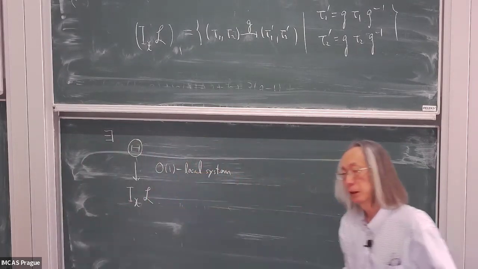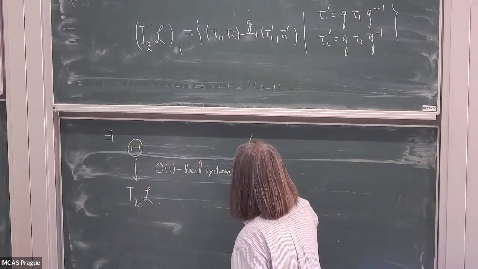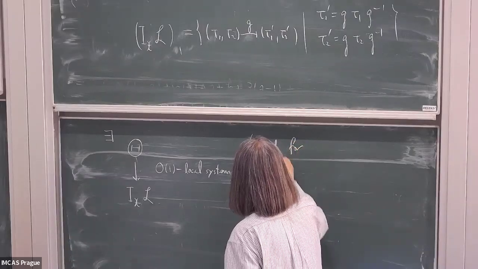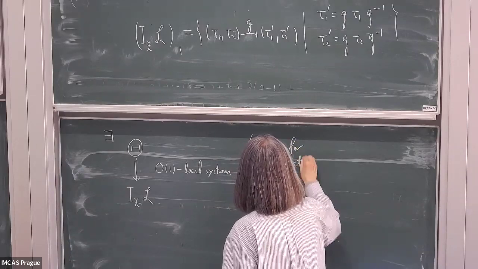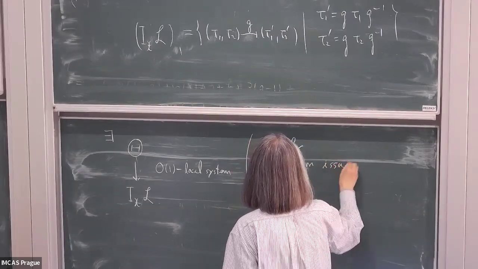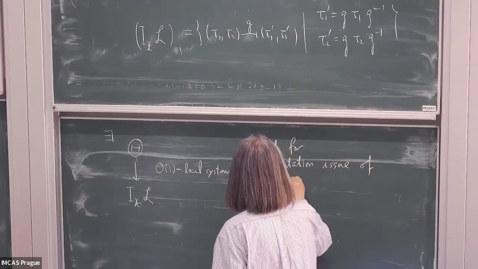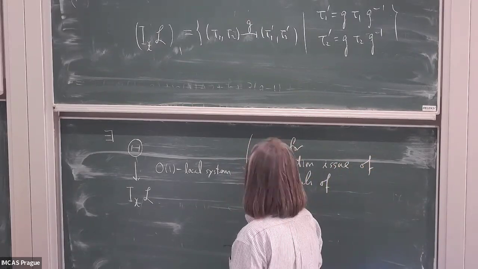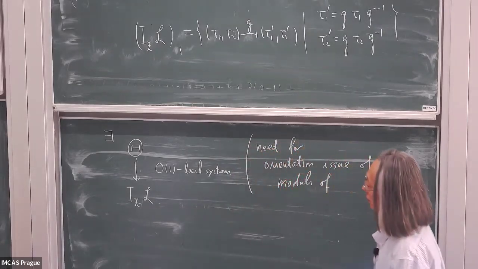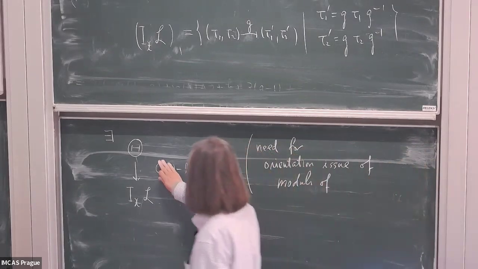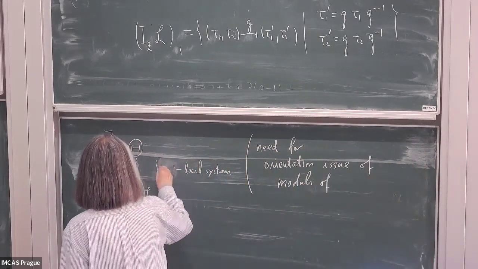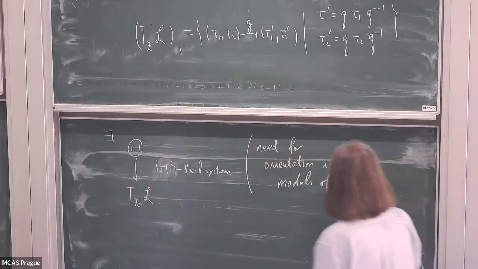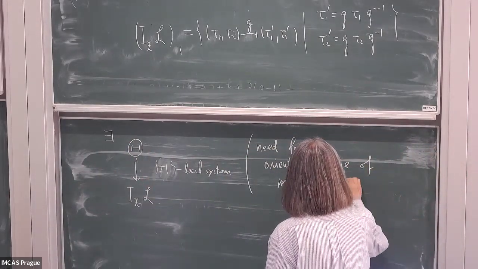And this is actually necessary. This is the need for orientation issues of the moduli. O1 means Z2, right? Yes, sorry, Z2, plus minus 1. Yeah, that's fine, just assuring myself of that. Yes. Moduli of border stable maps.